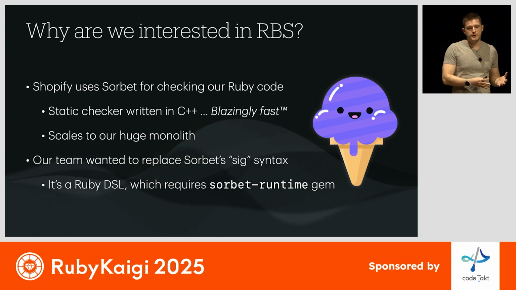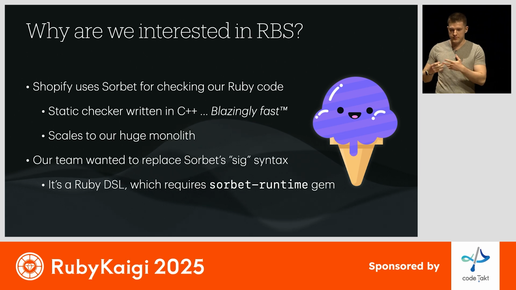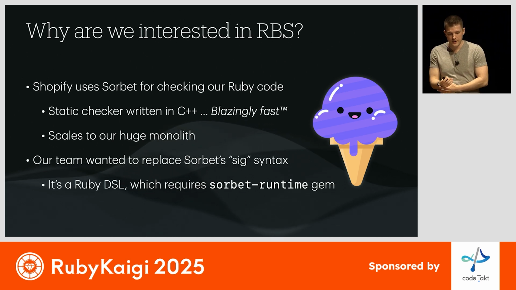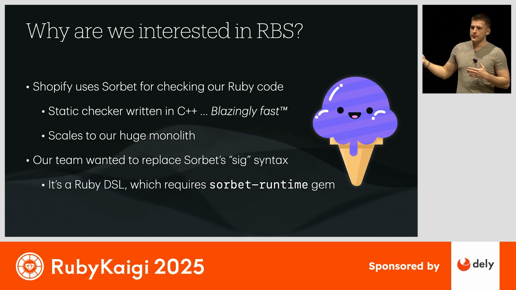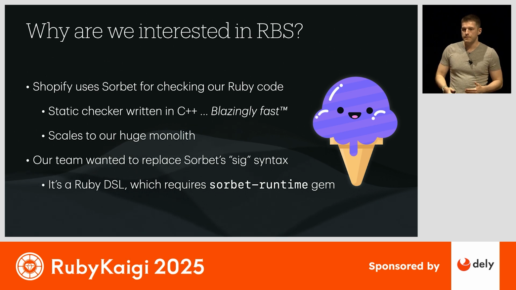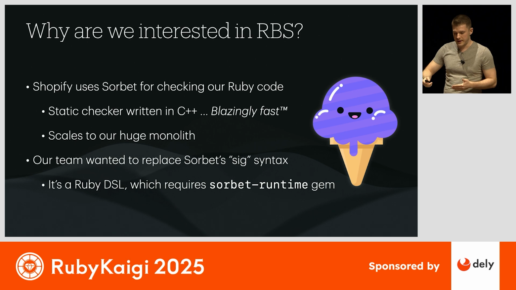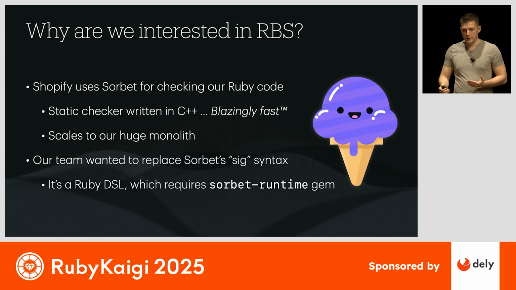If you were a library author and you wanted to use Sorbet signatures to improve the resilience and robustness of your code, you would not only have to use Sorbet runtime in your own development of the gem, but you would also force all the consumers of the gem to also depend on Sorbet runtime indirectly. And that's just too tall of an order. And it's something we wanted to fix.